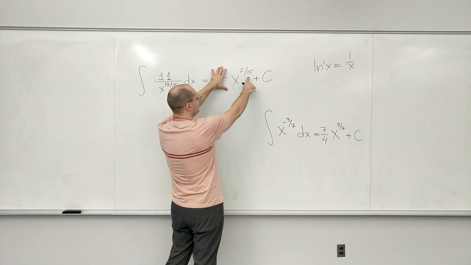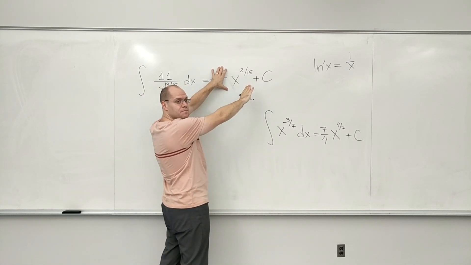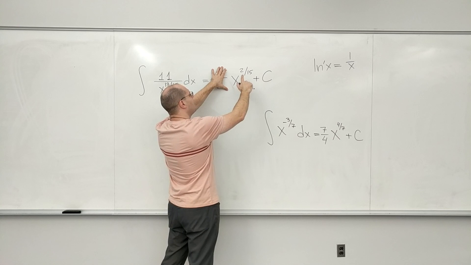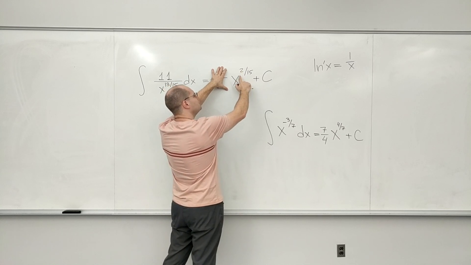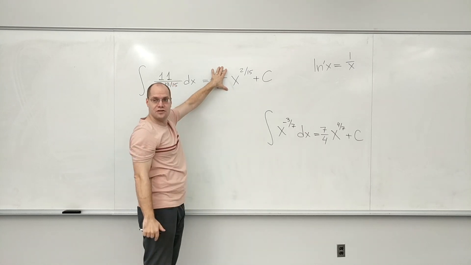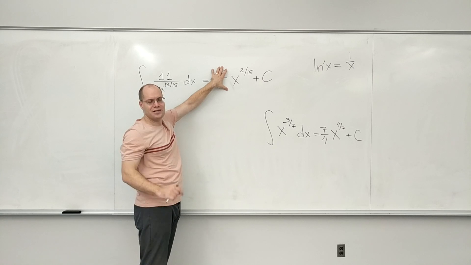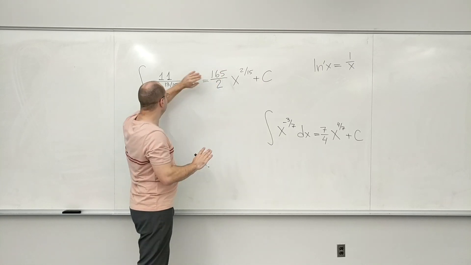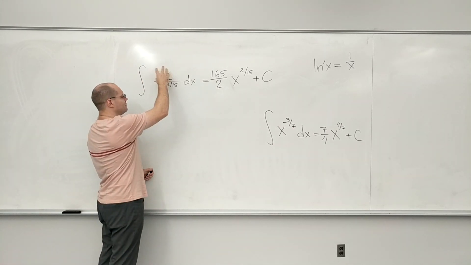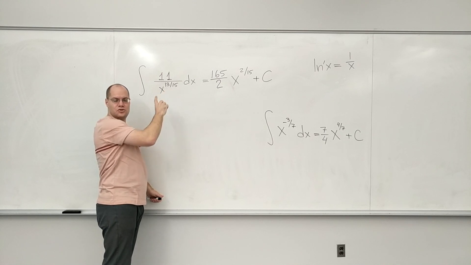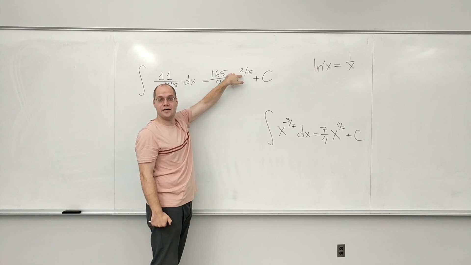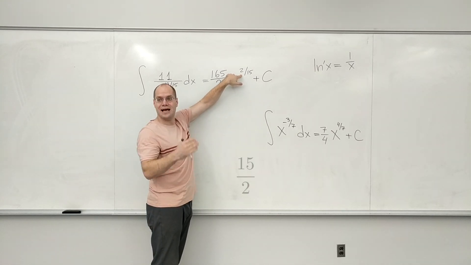So once I got the power right, I stopped thinking about the power and now I just have to figure out what the right coefficient is. I imagine differentiating this, and that tells me that 2/15 comes down. But 2/15 is wrong. What I want is 1, without the 11. So I want the coefficient of 1, but instead this gives me a coefficient of 2/15. So how do I make up for it by putting in 15 halves?